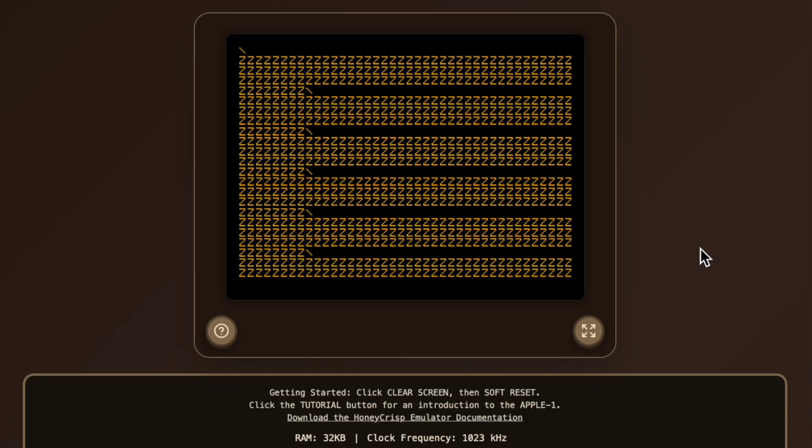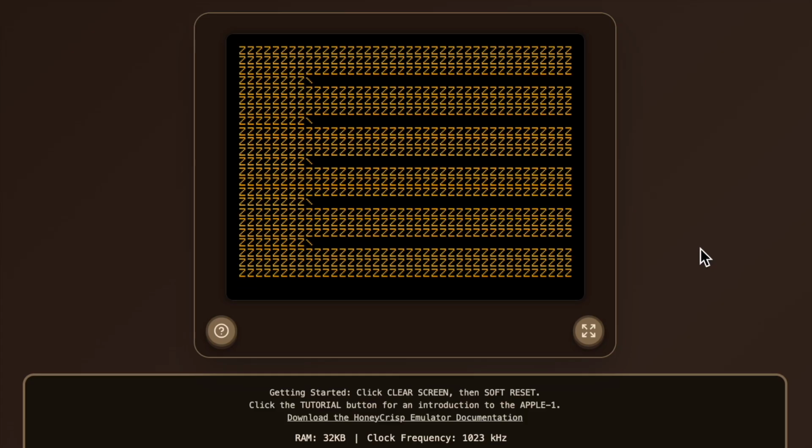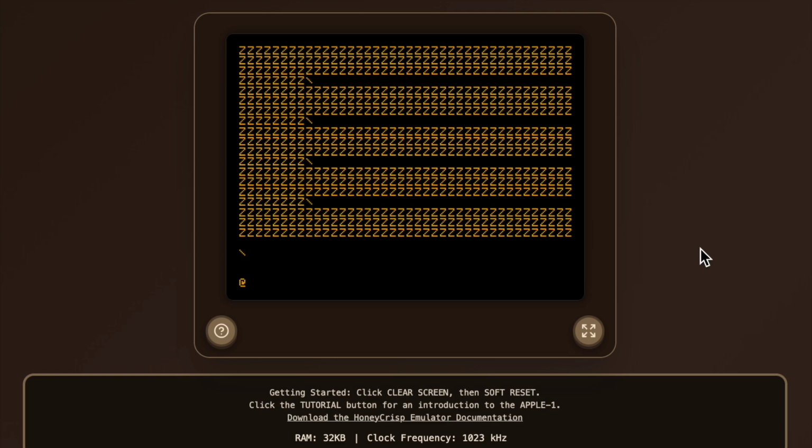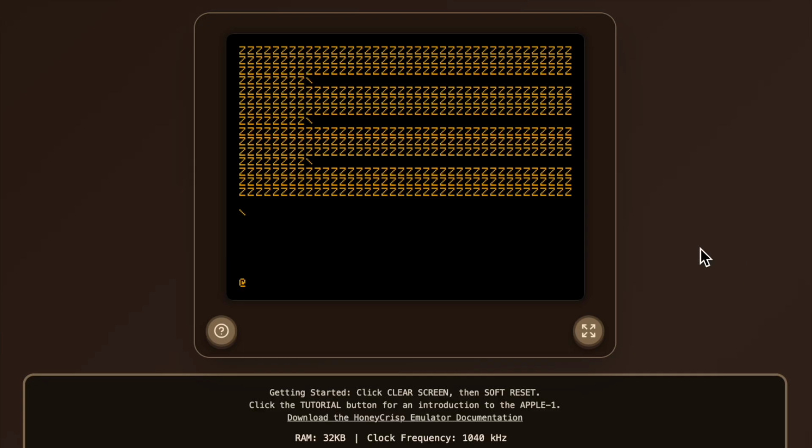If you have, and you have effectively maxed out that column, like I'm about to do here, it will push every row behind it up by 1, mimicking the exact way a glass teletype functions, especially when you do a carriage return as well.